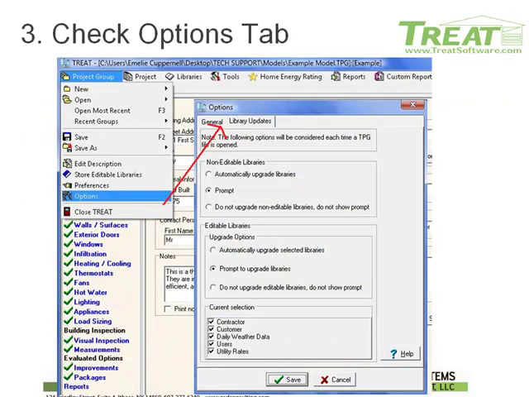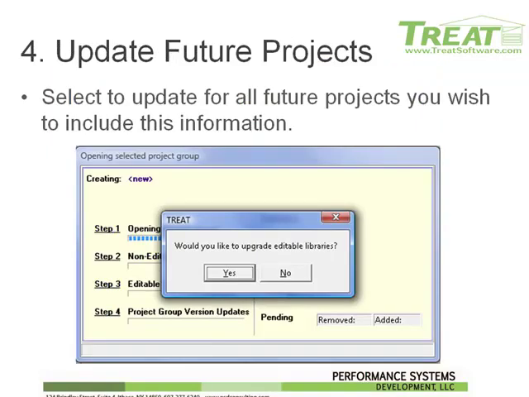Next, go to Project Group and select Options, and under the Library Updates tab, be sure you've selected Prompt to Upgrade Editable Libraries, and that the libraries you'd like to update have been checked in your current selection. And then finally, you'll need to decide for each future project whether or not you'd like to include this information.